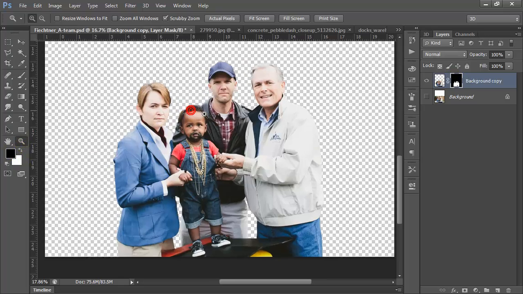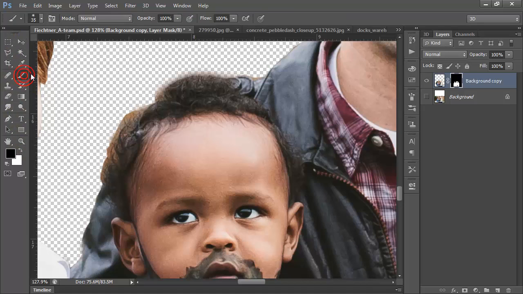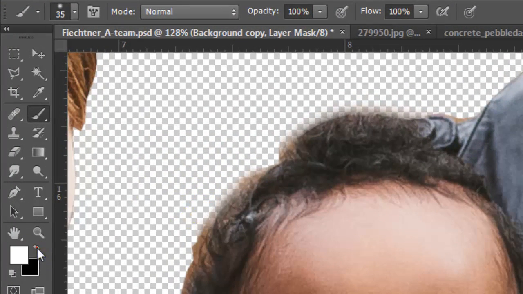What I'm going to do is zoom in on that area where Bona's hair was at, and I'm going to show you a trick of what you can do. In this layer mask mode, as opposed to using the selection tools, what you're going to use is the paintbrush. Okay? When the paintbrush is set on black, it's going to take areas away. When it is set on white, it's going to add areas back in.